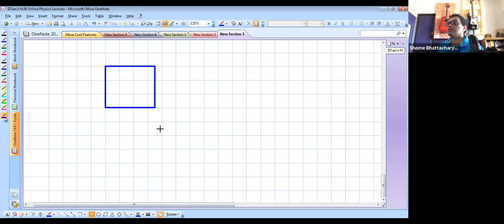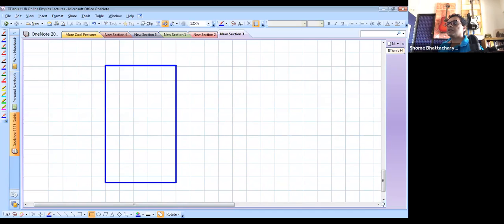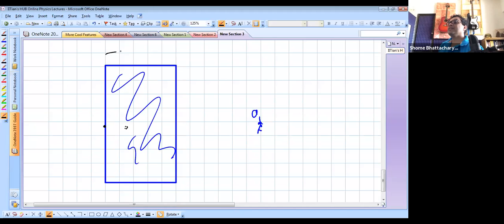which is a slab of glass like this. Now imagine if somebody was viewing this from here, and you have a speck of dust or something over here. So where would that speck of dust appear to be? It would appear to be somewhere over here, because it's inside glass. So this real depth of the glass was, I think, 24 centimeters, the thickness, and this apparent depth, suppose it is x.